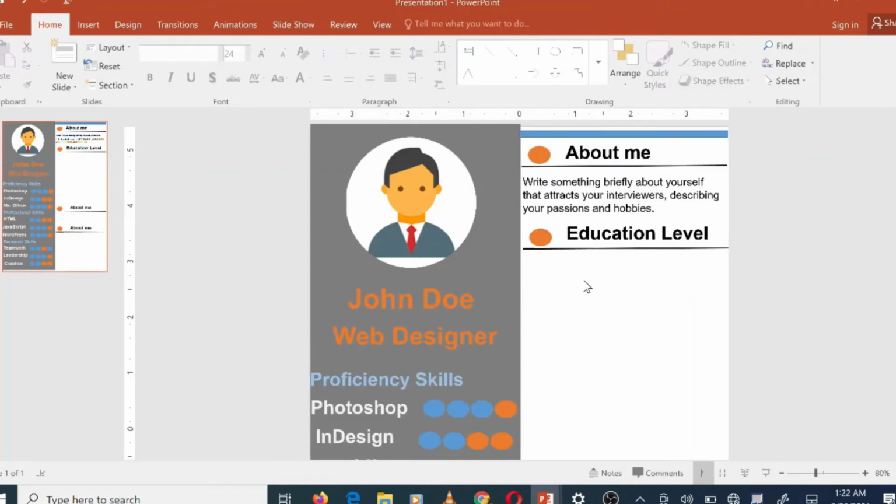Okay, there we go. This looks nice. We duplicate. We're not going to duplicate the line.